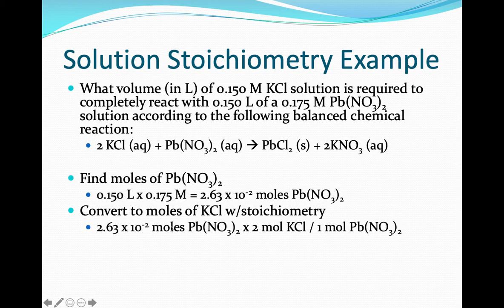And so, paying attention to the balanced equation at this point, for every 1 mole of lead nitrate that reacts, I actually need 2 moles of potassium chloride in order to completely react away the lead nitrate. So I can take my moles of lead nitrate and use that with the mole-to-mole ratio here. I'm dividing by my moles of lead nitrate, where I only need 1 mole of lead nitrate, but I need 2 moles of KCl to do the reaction. And again, top and bottom is just so that I'm canceling moles of lead nitrate. KCl is the compound I'm interested in, and the numbers that are going here are just the coefficients, right? We have 2 for KCl and 1 for the lead nitrate. So this lets me figure out the moles of KCl.